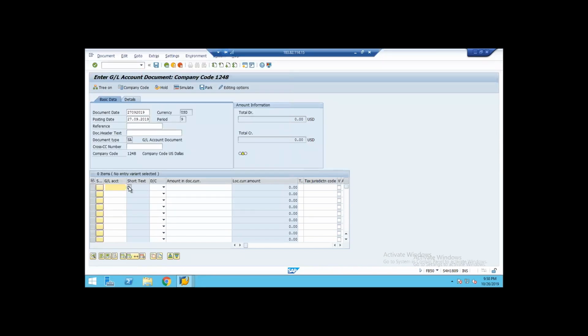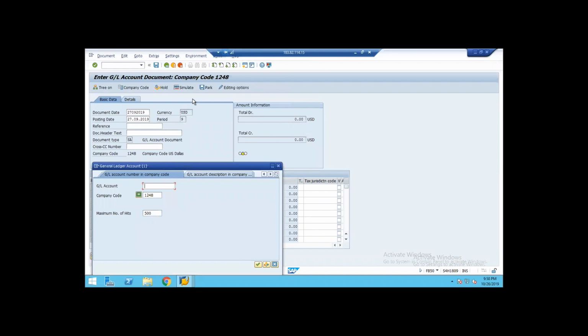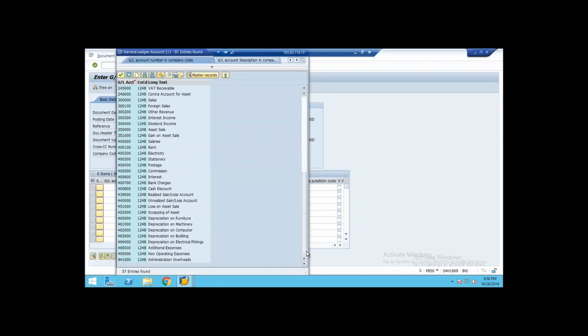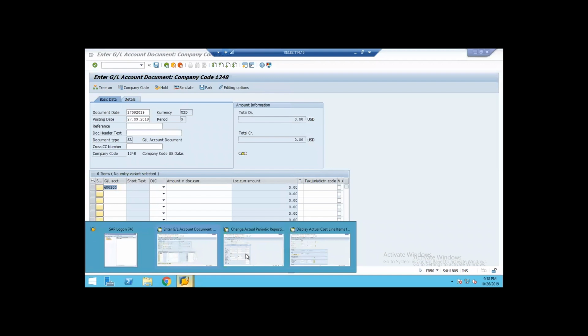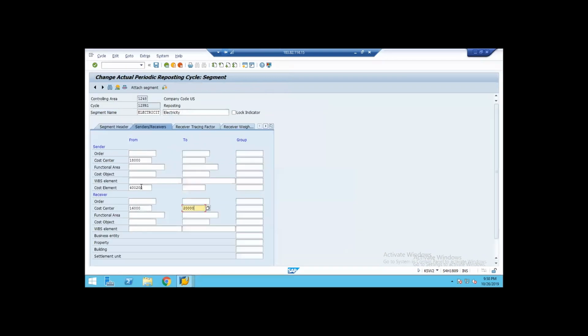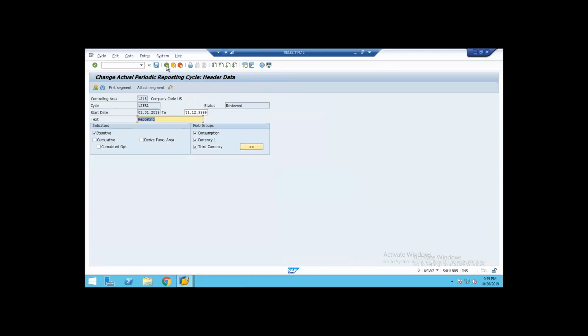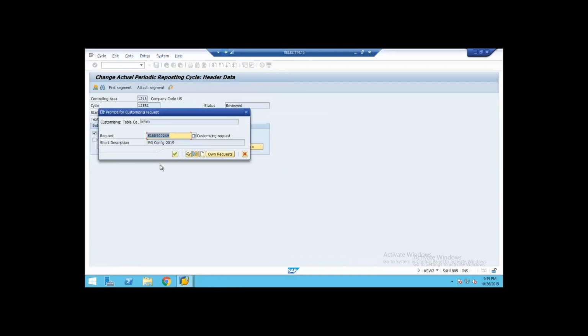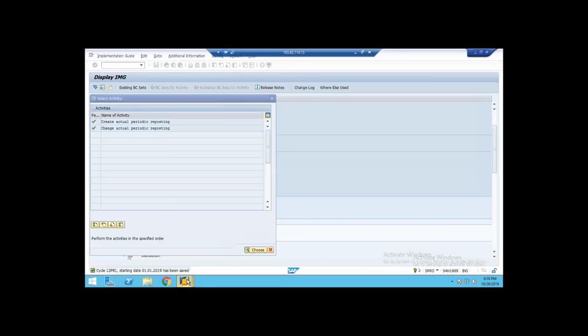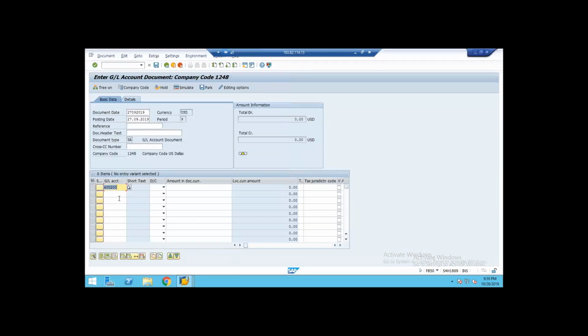That's fine. Okay, so I'm just entering electricity. Where is that? Here. 400, 200. Make sure the same GL is maintained over here. 400, 200. So I'm posting now with 400, 200, credit, debit.